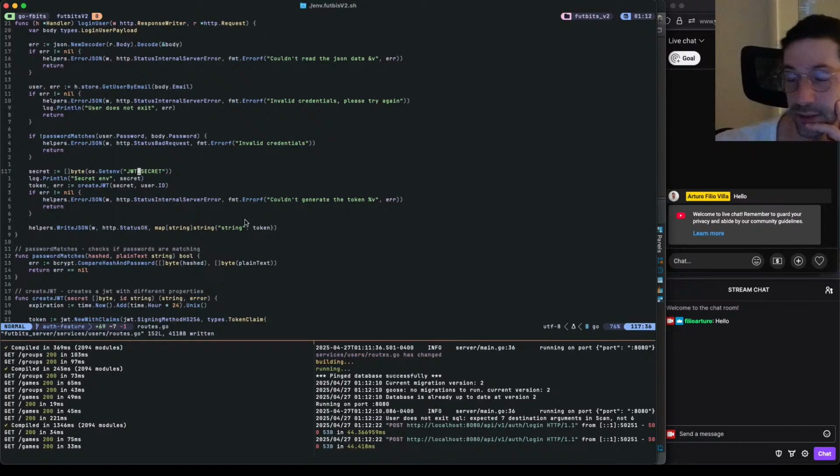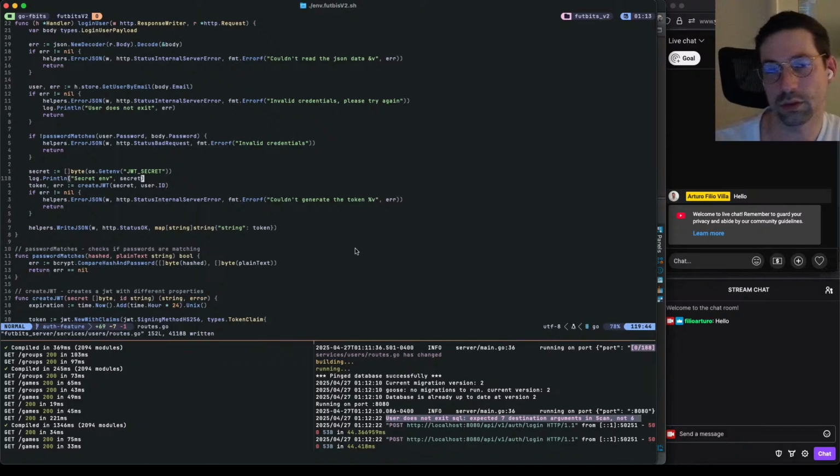I need to make a coffee. Oh, there you go, there's an error. But this should not have been printed here. I should have gotten that as JSON. User does not exist. SQL: expected 7 destination arguments in scan, not 6. So I have something wrong with my SQL, and that's fine.